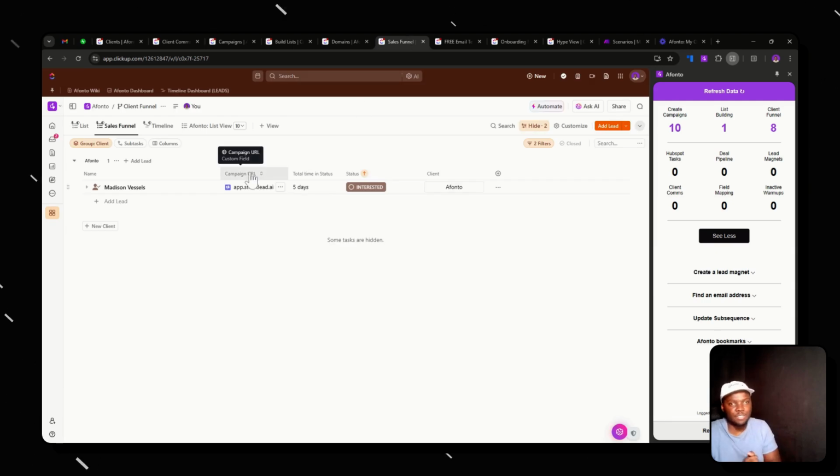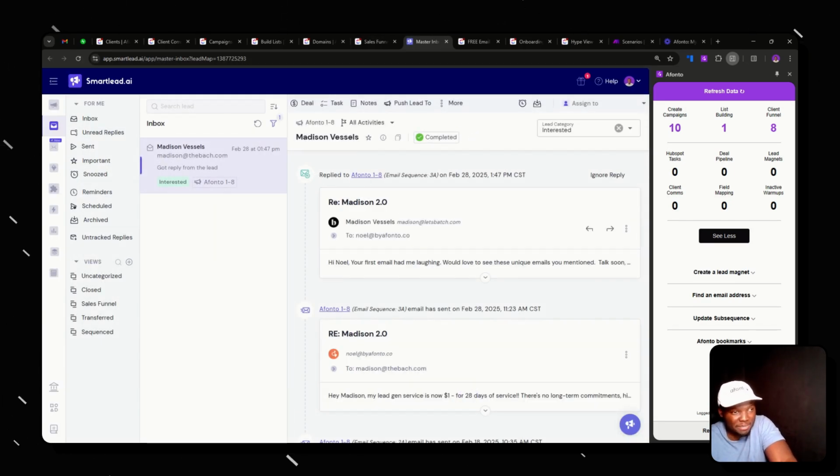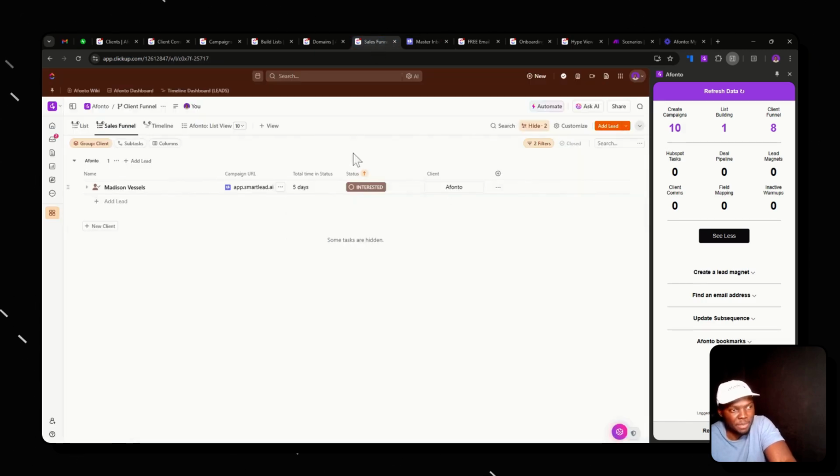Another thing, the sales funnel. And so whenever leads come through, we are able to keep track of them and whether we responded and all of that stuff. And so this is an example of a lead that's in the client funnel. And so I made a massive mistake. I've not responded. They responded back on the 28th. It's been a few days. As you can see, we're able to see how long it's been since they responded, and we've got currently 8 leads in the client funnel.